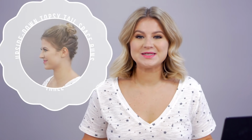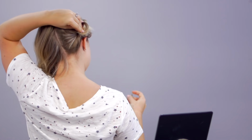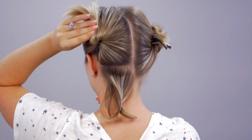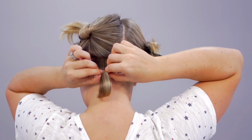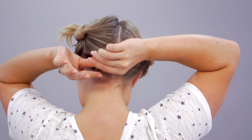The next one is going to be upside down topsy tails into space buns. Same thing, split my hair right in the middle, front to the back, and then I'm gonna take one section of the hair and just put it away because we're not gonna touch it for now. Put it away as if I'm, you know, putting it somewhere in the closet. I'm going to be working in smaller sections just because I want that really intense dimension from the topsy tails. You can do bigger sections, even smaller, it's up to you.